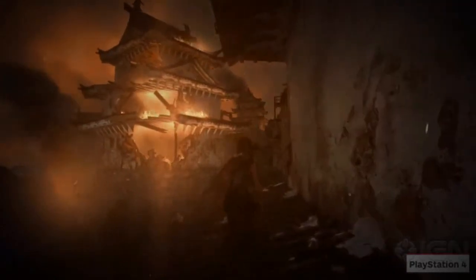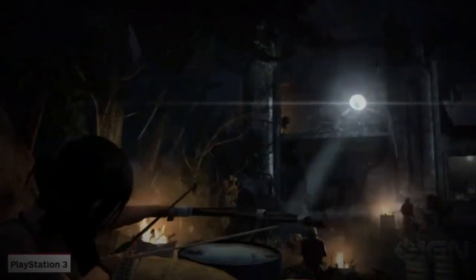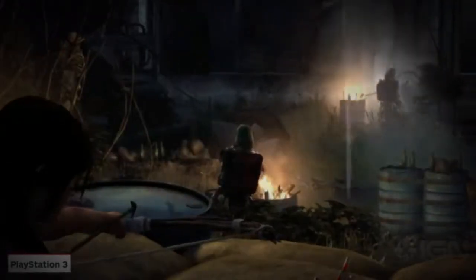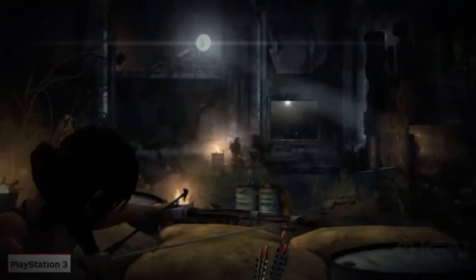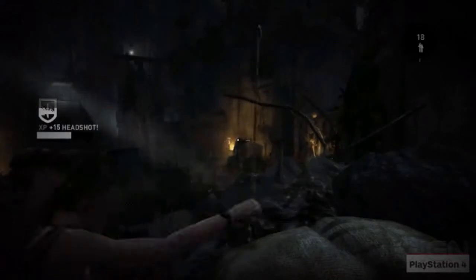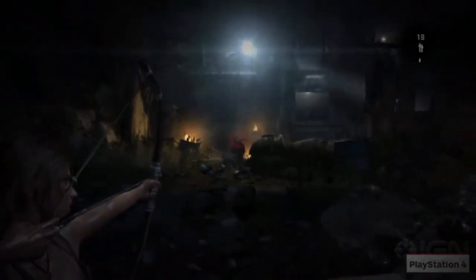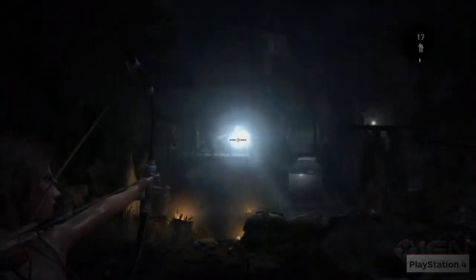So you see certain areas like this World War II bunker that Lara has to infiltrate. When she gets up close to it, there's a searchlight off in the distance that's sweeping through a heavy rainstorm. In the last gen, you'll see it's all kind of the same tone, it all has the same look. You can't really distinguish the searchlight or the rain. In the next gen versions, you actually see this conical light from the searchlight slicing through the rain, and the raindrops actually light as they individually fall through the actual light surface itself, getting lit dynamically.